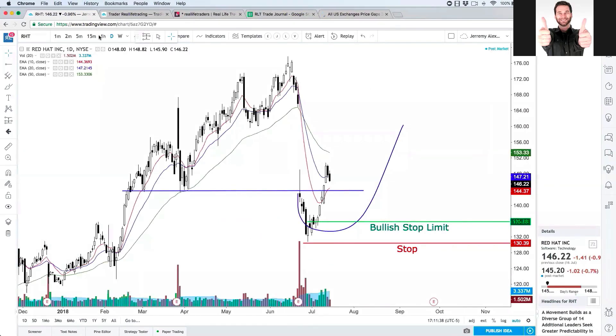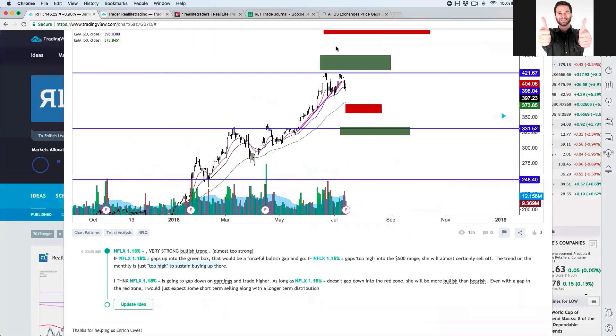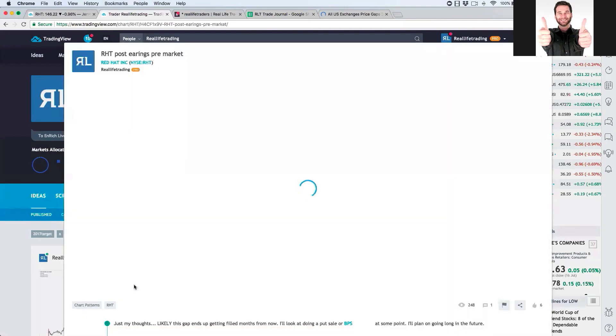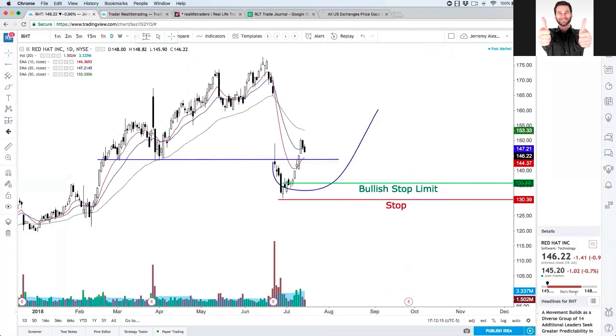Go back and trade Red Hat, RHT. Some of you might remember I drew this after earnings came out. Once I knew what the gap was doing on Red Hat, I think Netflix does something like this — it's been an absolute powerhouse of a trend, but people are going to get hosed tomorrow a little bit at some point. I think we could almost plan for a candle exactly like Red Hat's on Netflix tomorrow. It's going to start running up, then roll over. I'm going to look for some puts at a high level on Netflix. If you want homework, go in and back-trade these five to six days on Netflix.